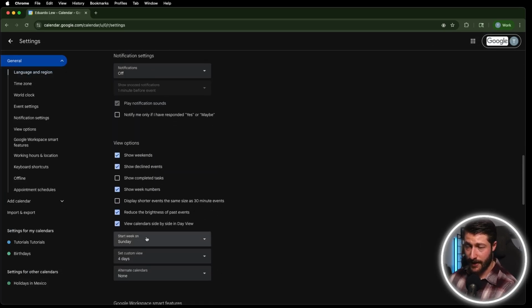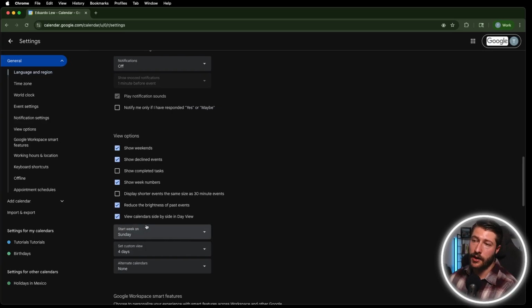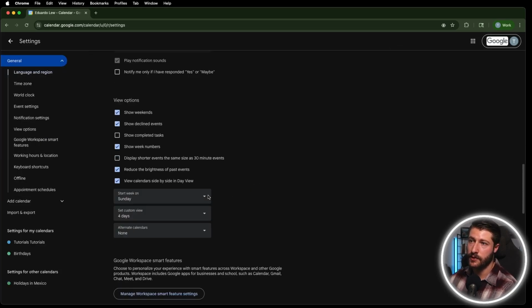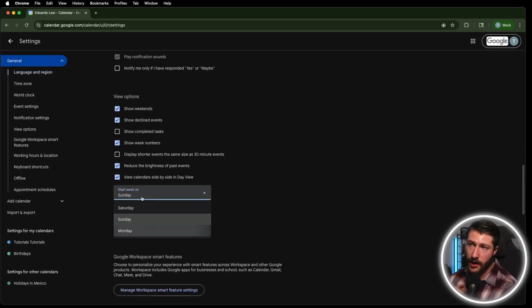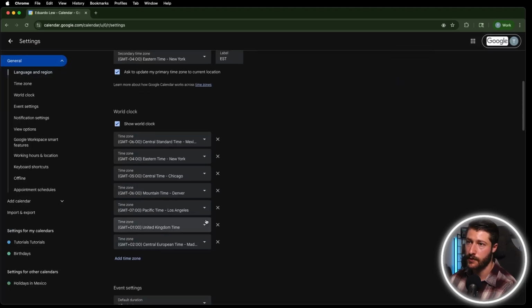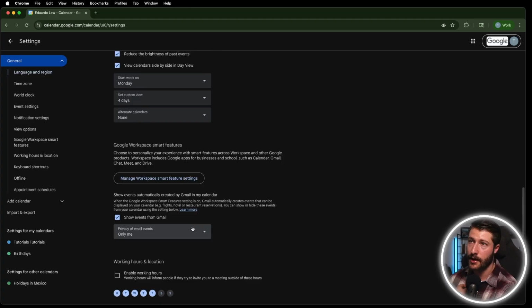And then in this last bottom part of the view options, starting week on is just when your week is going to start, the first day that is going to be all the way to the left. It gives you three options: Sunday, Saturday, or Monday. I personally like to have Monday, and as you can see, it starts with Monday here, so I can have a clean look at the entire week. But some people like to have Sunday and then Monday, and some people like to start with Saturday and Sunday and then the rest of the week. It's personal preference. You just have to select the one that works better for you. I personally like Mondays more.